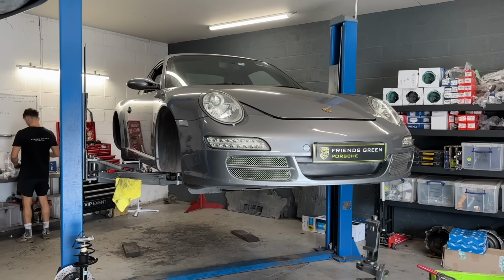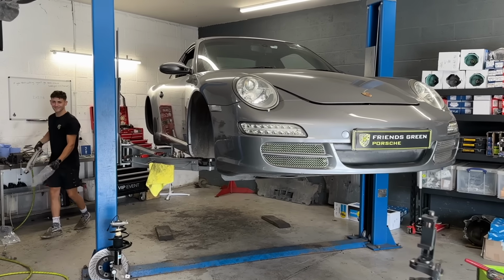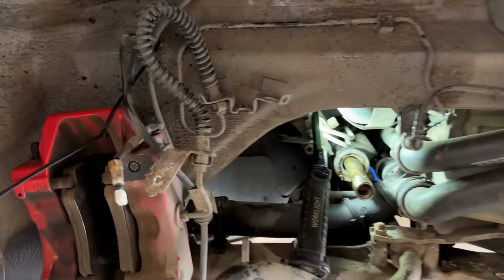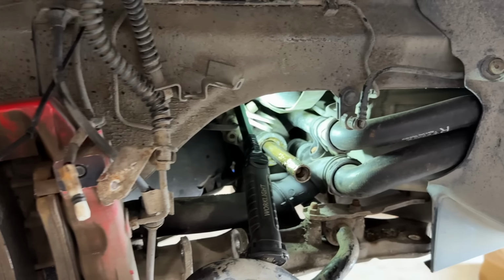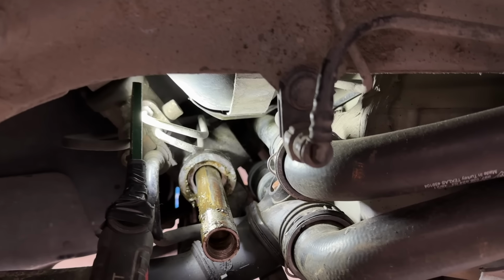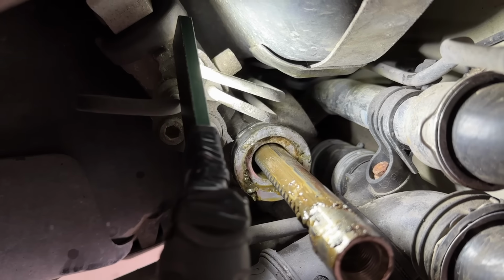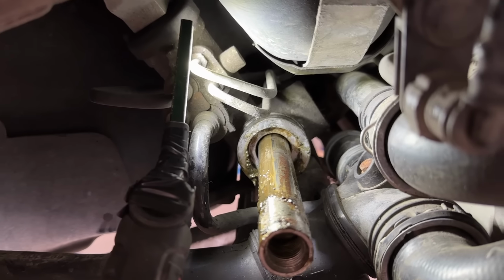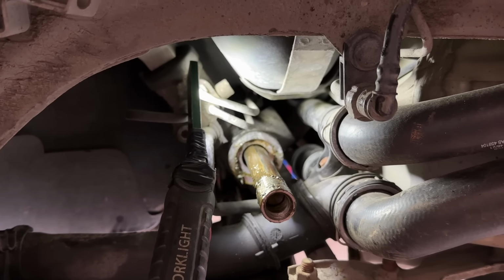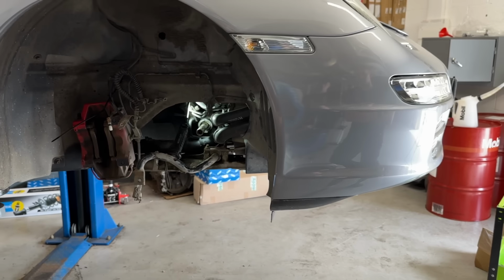So, Ollie has been working on the car, but he doesn't want to talk to the camera because he feels out of practice, so I'm going to talk. So look, one of the jobs on the job sheet was to investigate. We had a steering rack boot that was very damp looking. So we didn't want to condemn the steering rack until we got the boots off and had a look. And as you can see, we do indeed have a steering rack leaking. Luckily, we stock the refurbished steering racks for instances like this, because otherwise we'd have to get this car off the ramp on skates somehow.